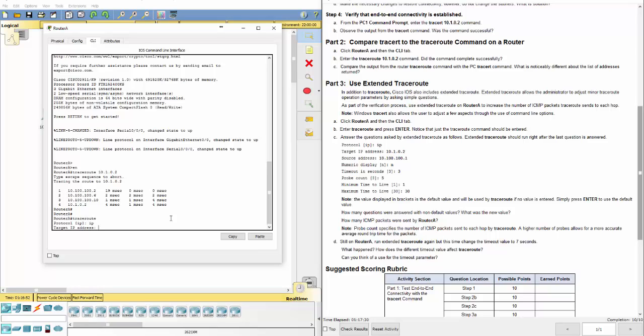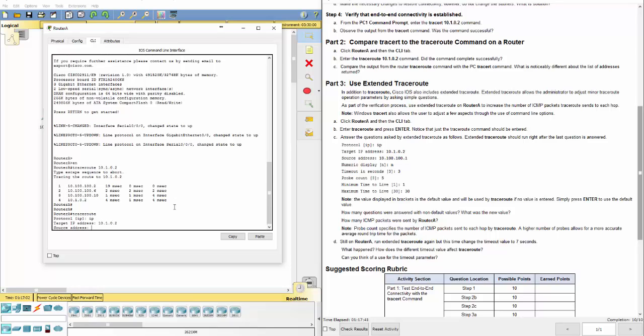Then the target IP address, again 10.1.0.2. Then the source IP address is the device that we're on, which is the router, so we're going to put the egress interface, which is 10.100.100.1.